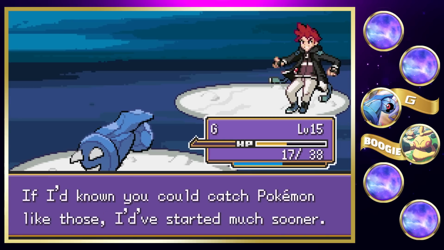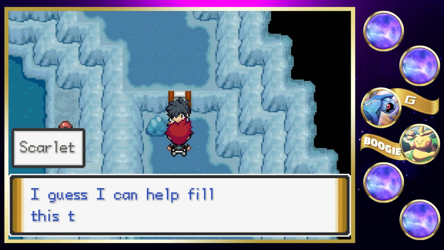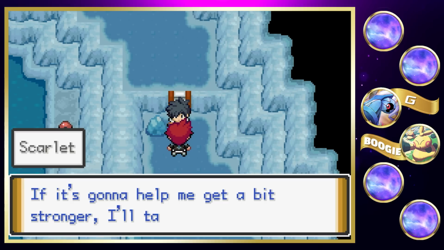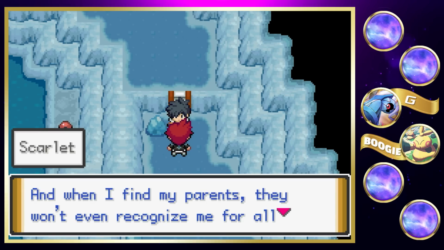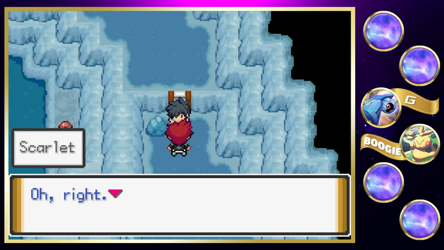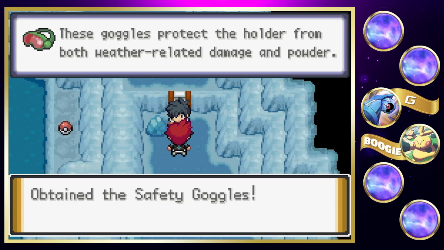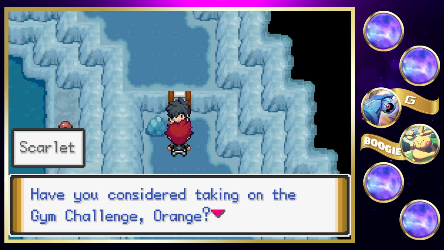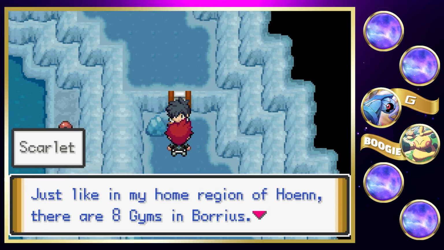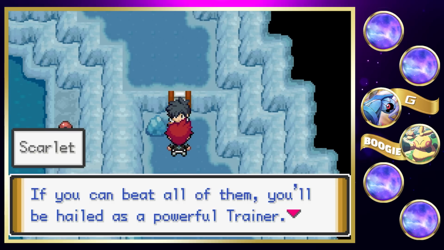If I'd known you could catch Pokemon like those, I'd have started much sooner. Started what? Okay, fine. I guess I can help fill this thing out. If it's not gonna help me get a bit stronger, then I'll take it. And when I find my parents, they won't even recognize me for all my power. Oh, right. I guess as thanks for getting this to me, you can have these. Safety goggles, what? Have you considered taking on the gym challenge? Just like in my home region of Hoenn, there are 8 gyms in Boreas. If you can beat all of them, you'll be hailed as a powerful trainer.